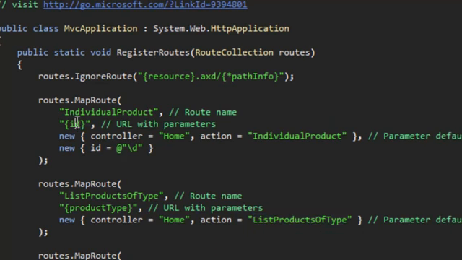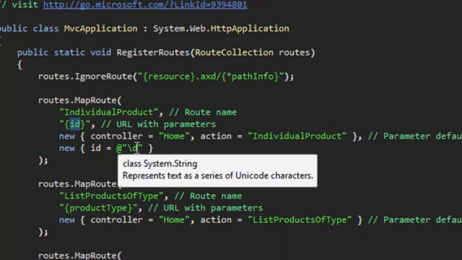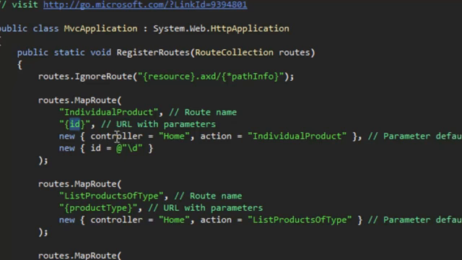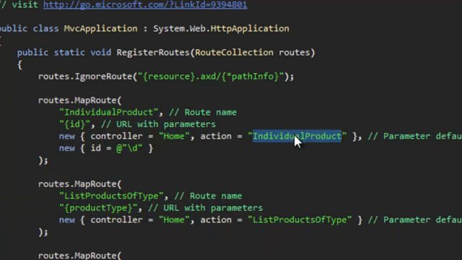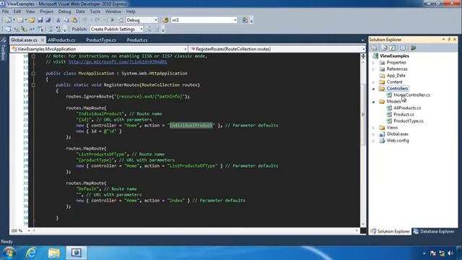And then our third route is going to display individual products. It has a parameter of ID, and we have specified a constraint. ID can only be a number. So this is how the routing engine is going to distinguish requests with one parameter between these 2 routes here. This route is going to call a method called IndividualProduct, and it's going to pass an integer to that.